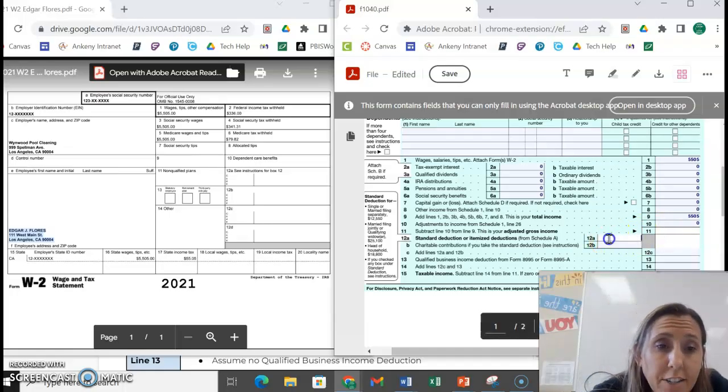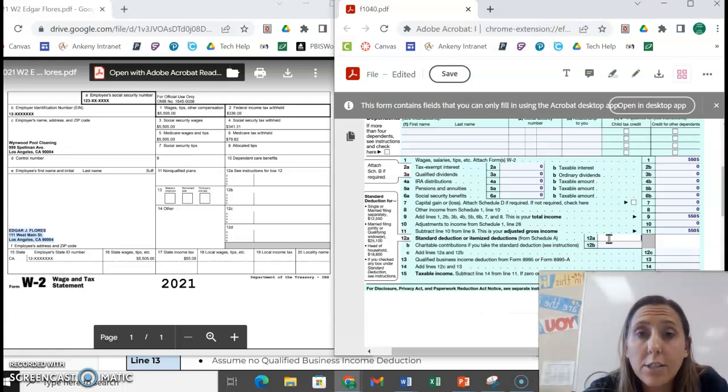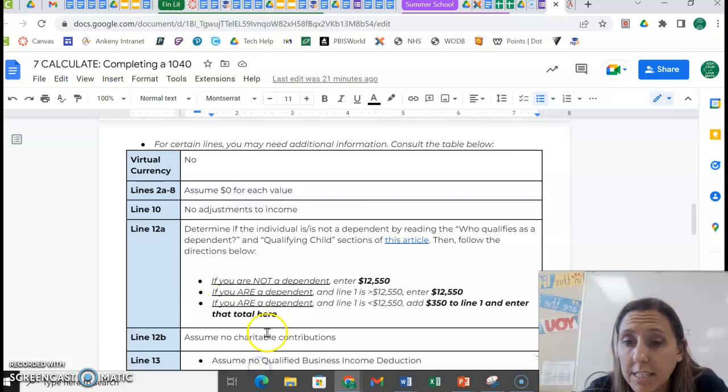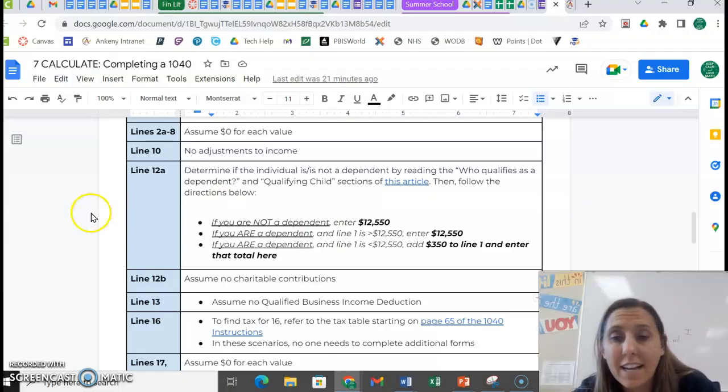And then the standard deduction. Now this is on our worksheet, and it's going to tell us what we're supposed to do. So our worksheet says, if you are not a dependent, right here, if you are a dependent and line 1 is greater than 12,550, enter 12,550. If you are a dependent and line 1 is less than 12,550, add $350 to line 1 and enter that total there.